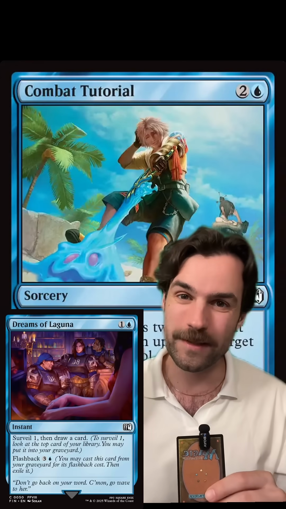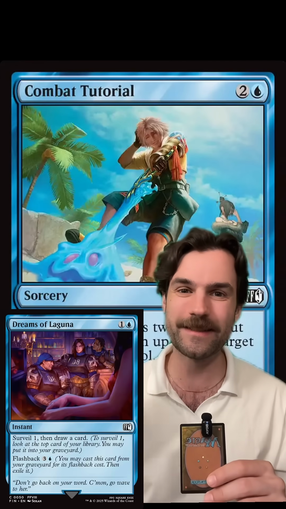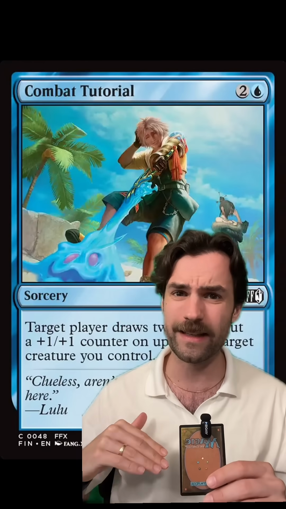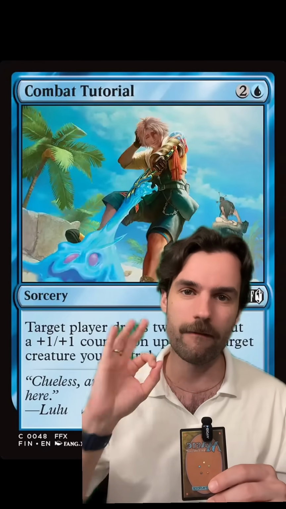So I thought Dreams of Laguna was going to be a lot better than this, but yeah, this is like a B level card, and I gave it like a D. Like, I didn't really think I wanted to play this card at all. It is performing very well.